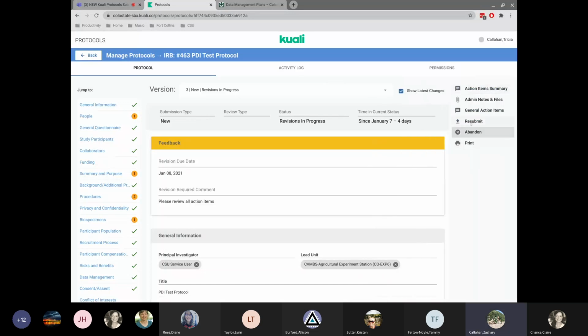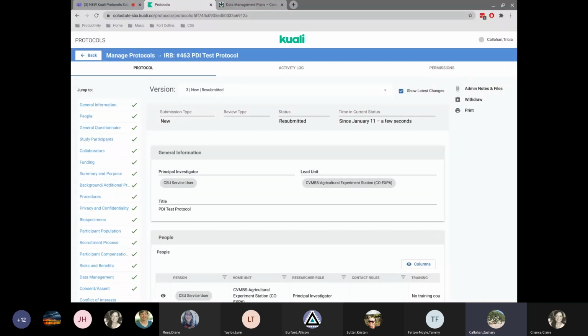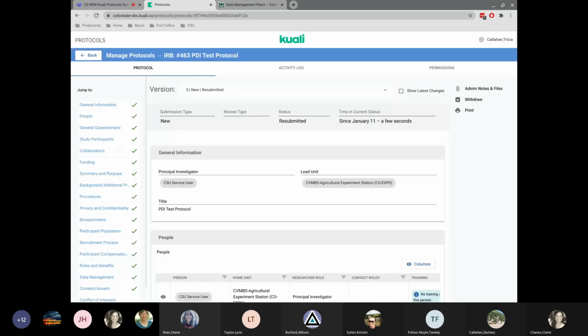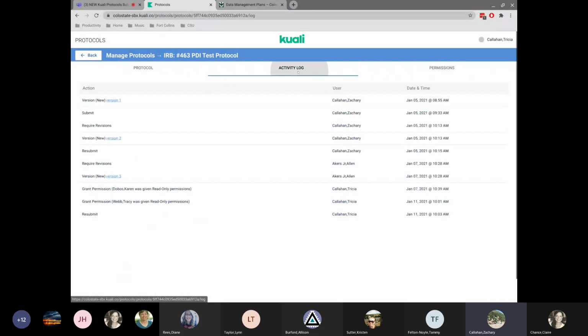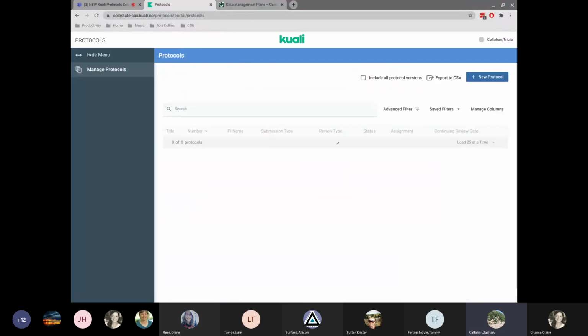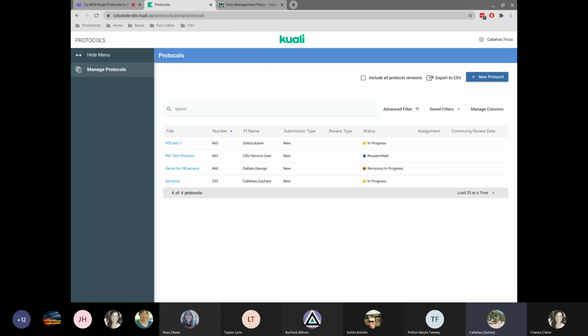If I want to resubmit it, I can just go ahead and resubmit the protocol. Refresh my page. And now you can see that I'm on version 3 resubmitted. If I go into the activity log, it says that it's been resubmitted. If I go back to my dashboard, it shows that it's been resubmitted.